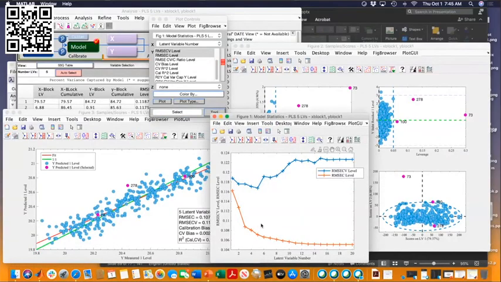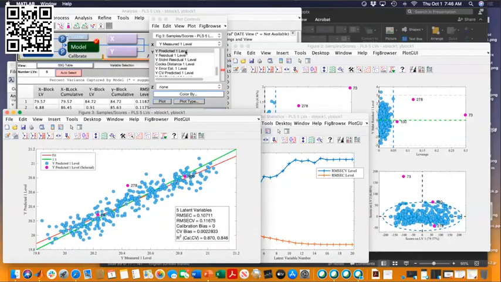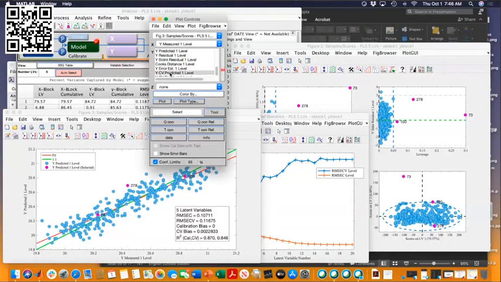That's where we have a 5 latent variable model. One of the things here is I've got my predicted versus my Y measured. So this is a plot of the fit of the data, not the estimate of the prediction. What I'd like to see people doing more often is, instead of showing the predicted or the fit, to show the cross-validated predictions.